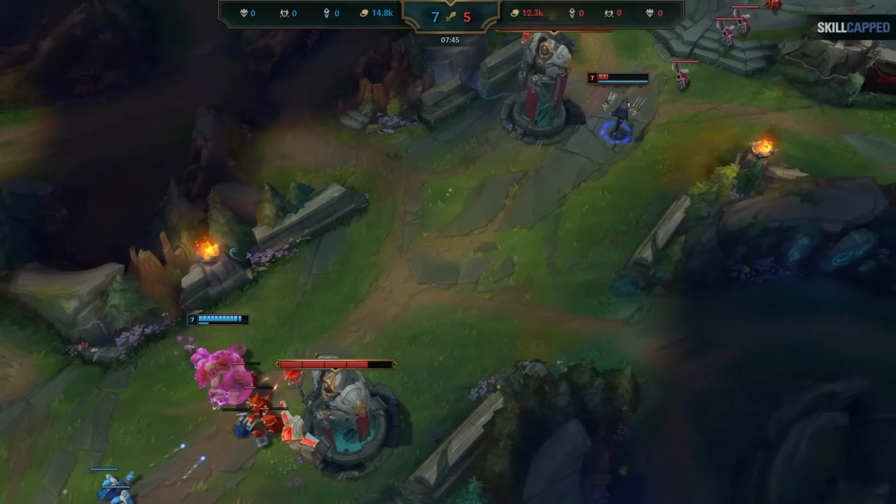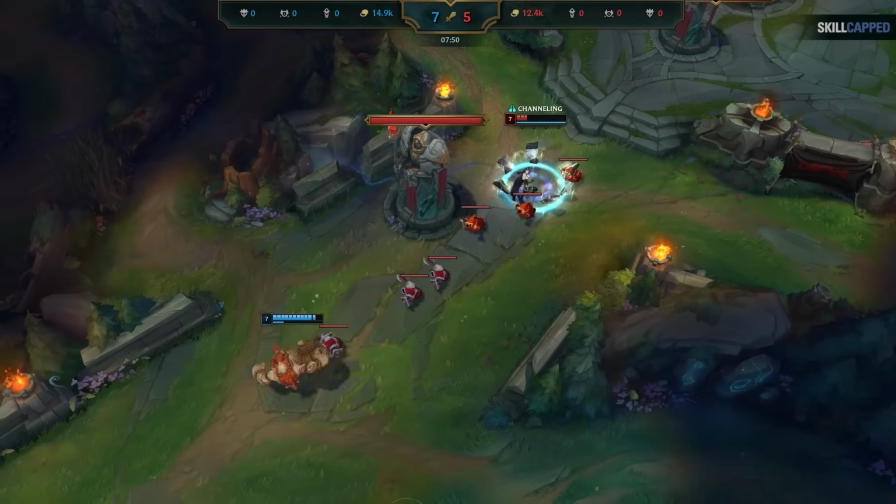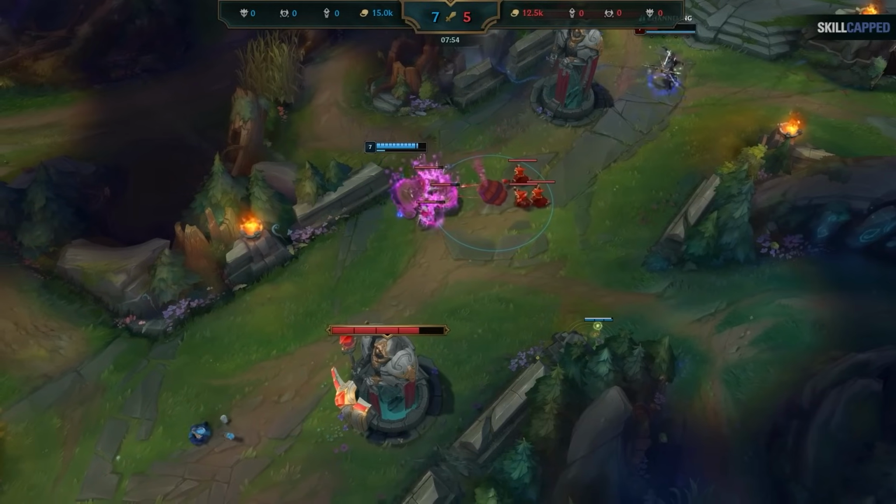itself to you. This is because the only way out of this position to lose the least amount possible is to do what you see this Aurelia does. You just recall. The problem is, that means you'll usually lose 2 waves of farm. That's nearly a kill's worth of gold.